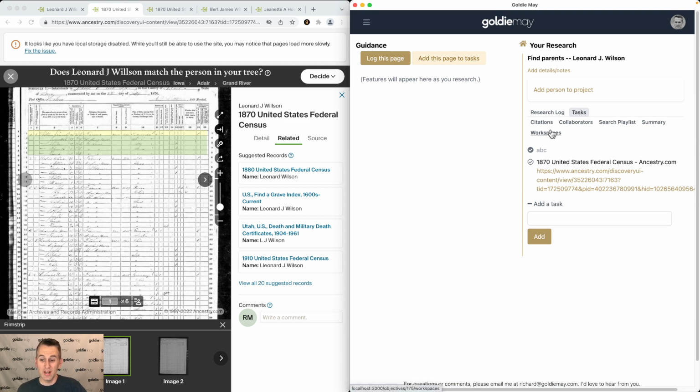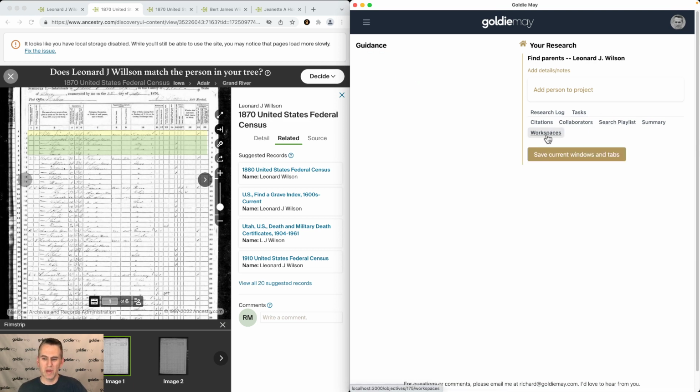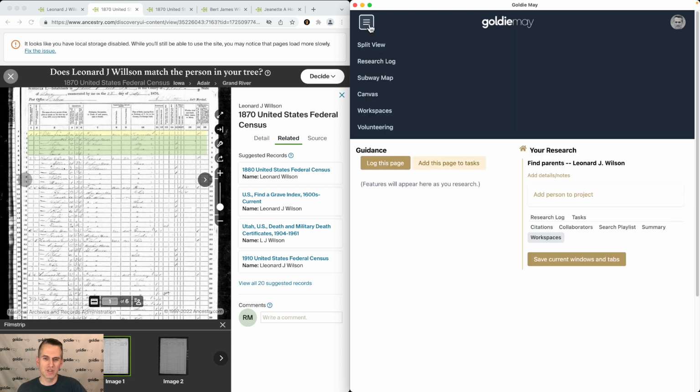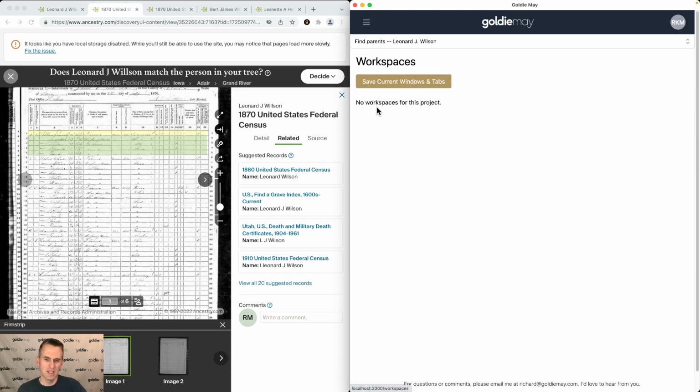Okay, one other feature I want to show you is workspaces. I think it can work from here, but I like the option to go to workspaces in the menu. It gives workspaces more space to work with. And the idea here is that once you've got a bunch of tabs open, and I'm sure you've opened far more than 5 before, you may have multiple windows across multiple monitors. You might want to just hold on to all that for next time.